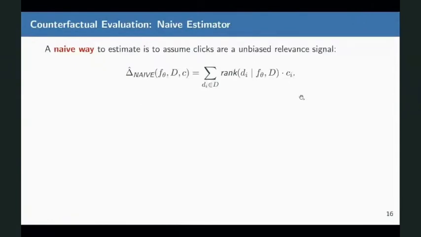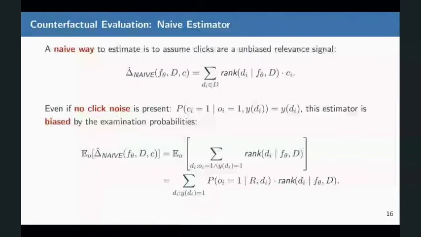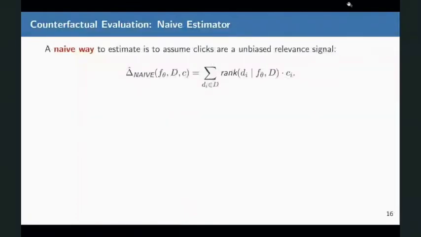All right, thanks. So I'm just going to start with the naive way. We can ignore this entire idea of bias and just say if something is clicked, that means it's relevant. If it's not clicked, that means it is not relevant. So I have the same metric as before, the average relevance rank, but now I've replaced this relevance function with a click.